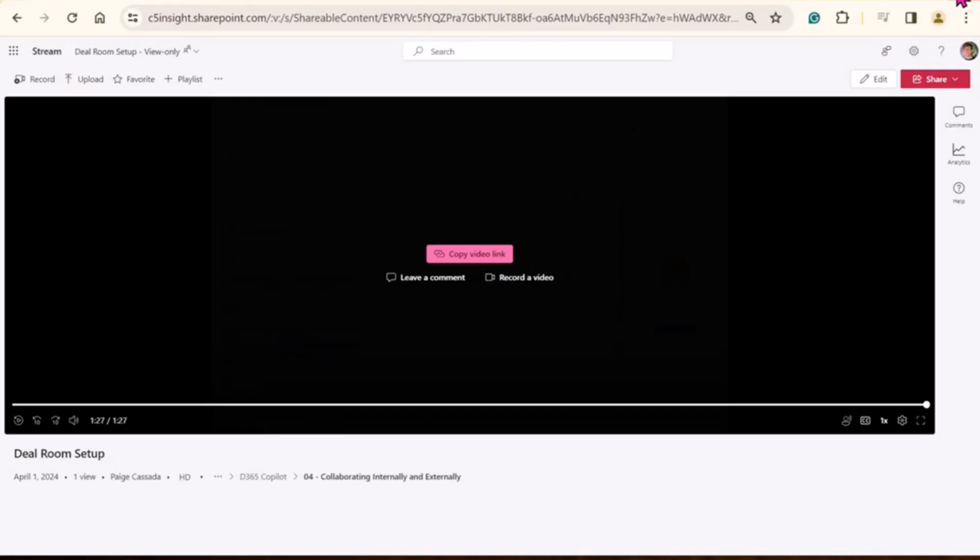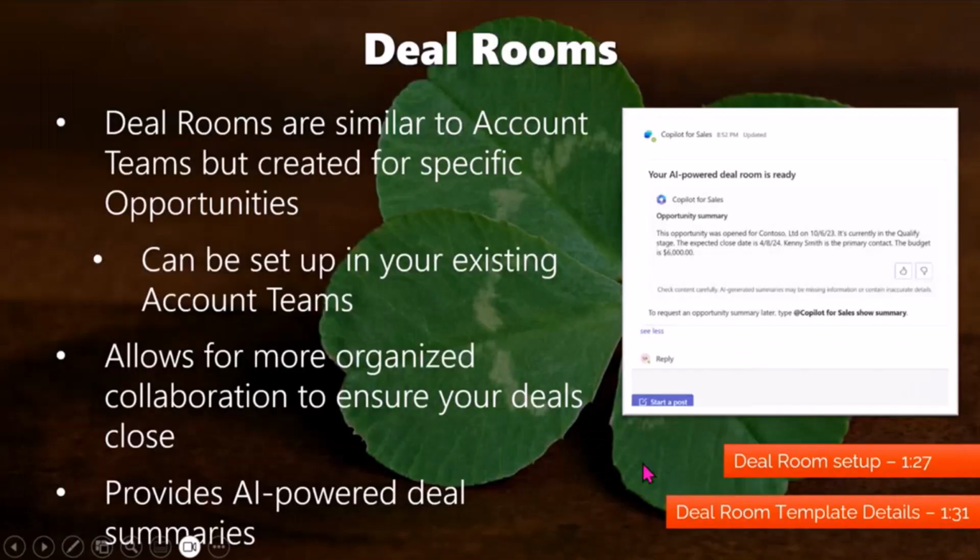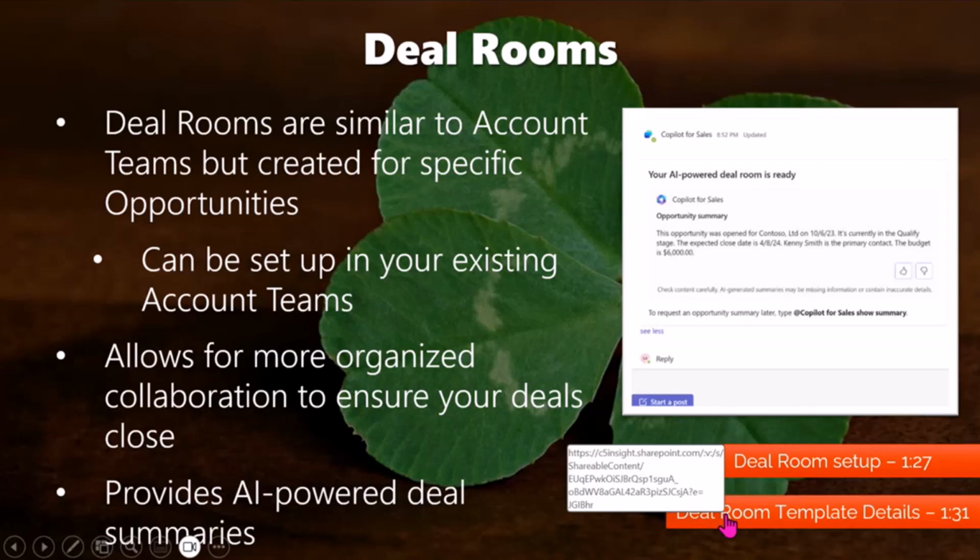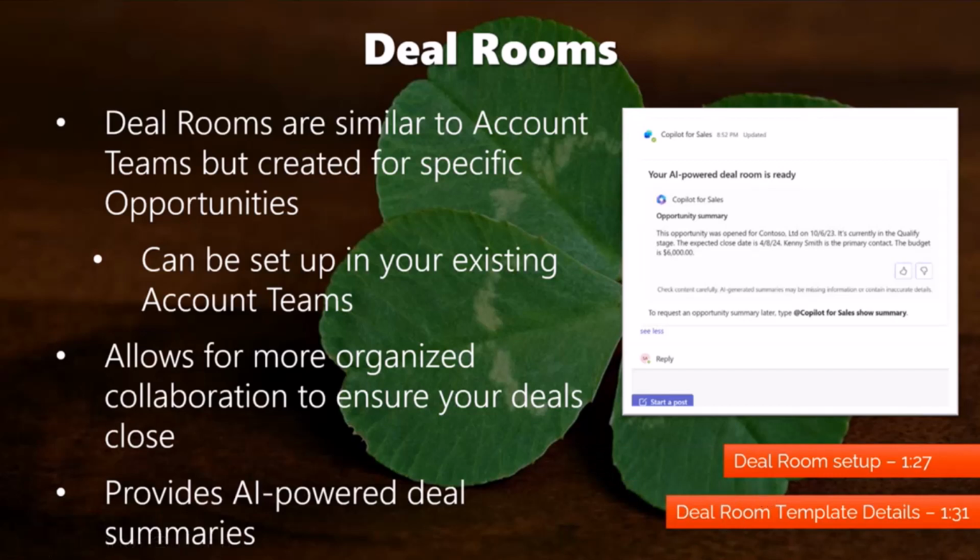So as we can see there, very similar process to setting up the account team, but since we had an opportunity under that account, we were able to create that dedicated collaboration space around the opportunity, and even doing it within the already created account team that we saw in the previous step. So let's take a look at some of those features found within the deal room that are really going to elevate your sales process and help ensure that the deals you want closing are closing effectively and on time.